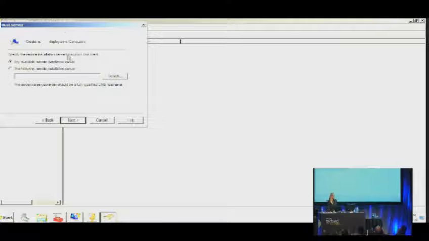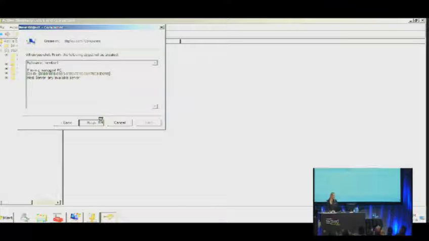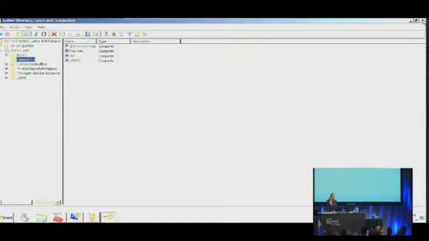Click Next. And then you can also tell this computer object, whenever this guy needs to go talk to a WDS server, I know it says RIS, Remote Installation Server, it means WDS. I'm sure they're going to fix that at some point. Anytime this guy needs to go get an image, I want him to go to a specific WDS server. Maybe you have a branch office WDS server you'd prefer that he goes to instead of hopping over an unreliable WAN link and going to a corporate office. So you can tell it which WDS server you want him to go to, or allow him to just choose any that he can talk to. That's pre-staging a client computer.